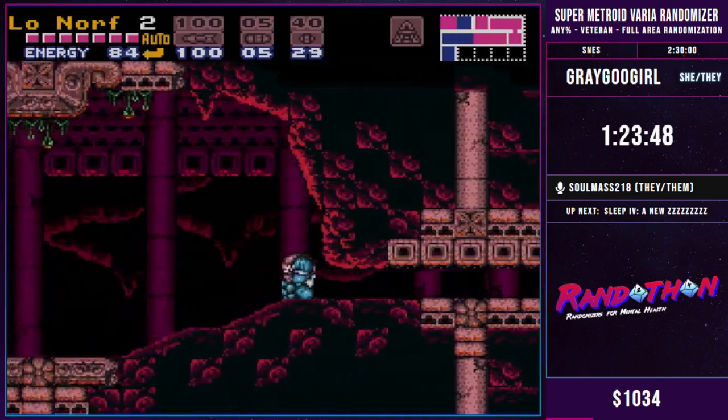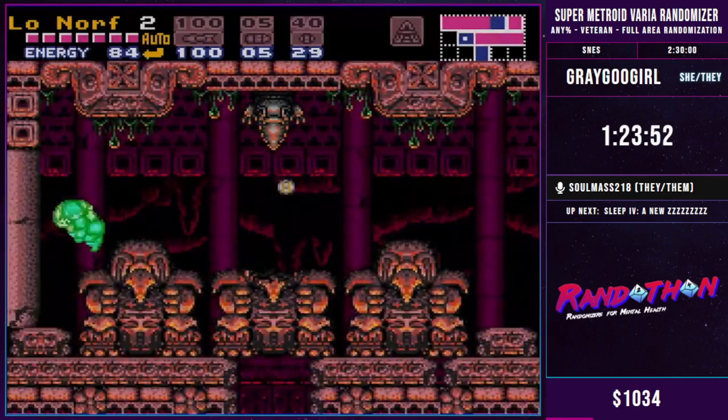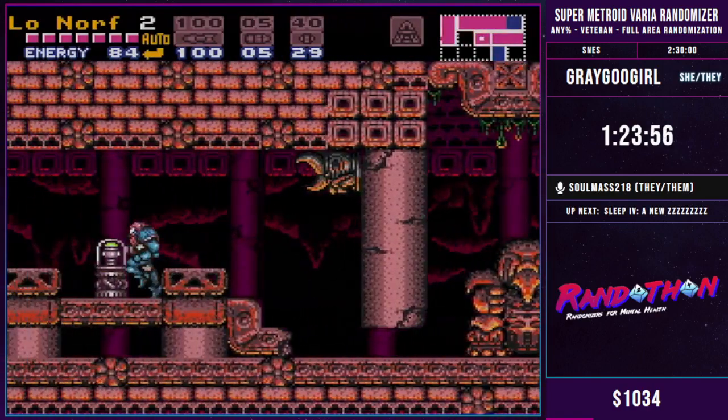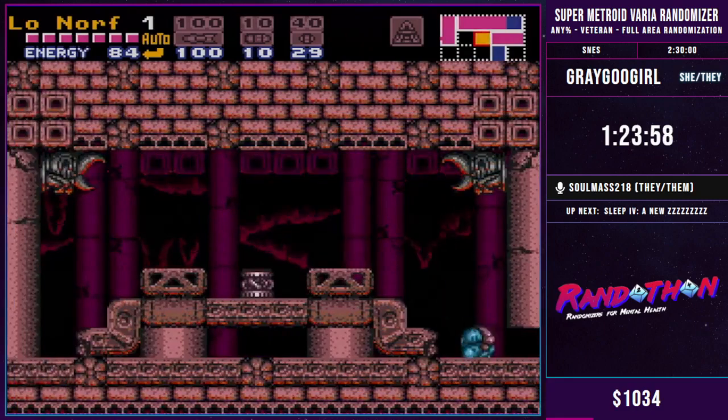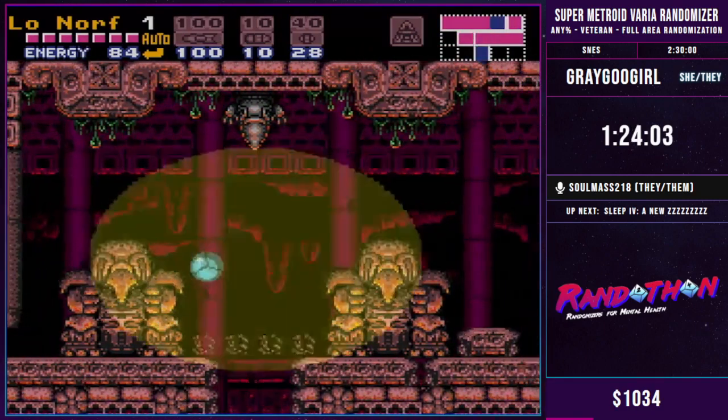Also, I'm going to have to fight the Metal Pirates without supers, which, yeah, it's fine. Speed booster usually, use charge shots, but we just don't have... Hey, more supers! Hey, supers! Excellent. There we go. Can unclench a little bit.